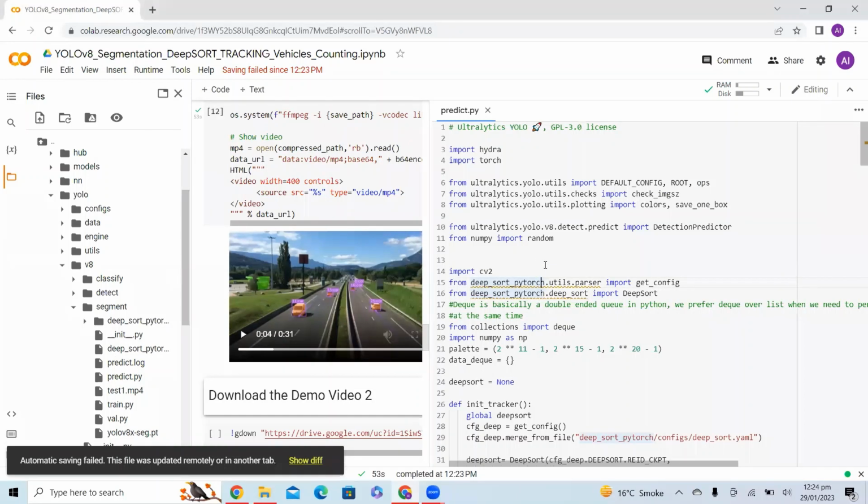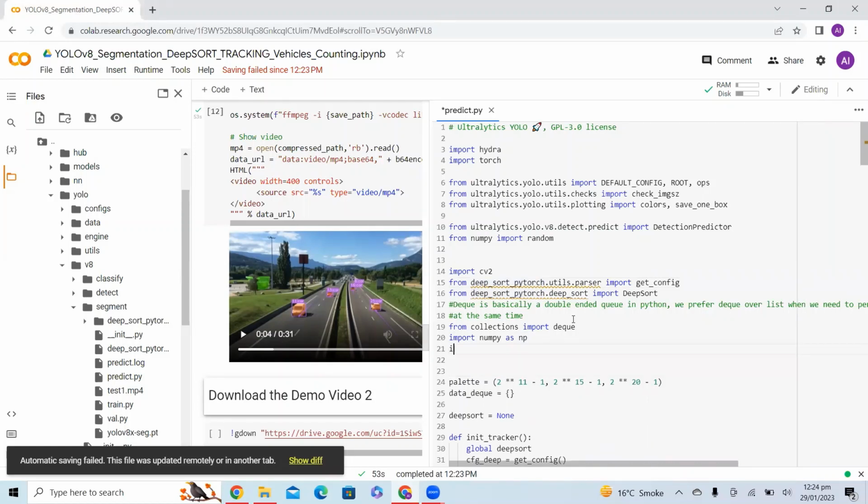So first of all, I'm importing the math library because we will be using this library when we implement the speed estimation or calculation algorithm. Plus we will add count up equal to 0, because in this count up variable we will store the number of vehicles entering, and in the countdown variable we will store the number of vehicles leaving.